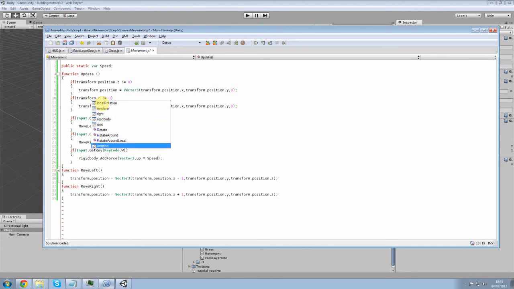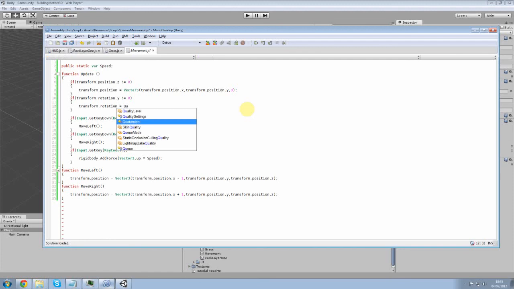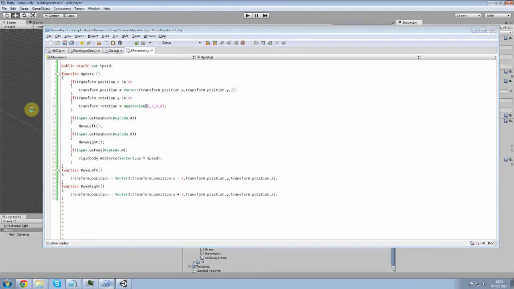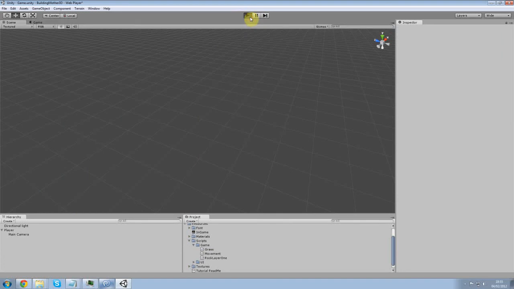And for rotation, the one you've got to change is the y, because we're pivoting around the y. So if it's not equal to 0, then we're gonna do rotation equals quaternion. Actually, for this it's just 0 0 4 times, because we always want to be 0 0.